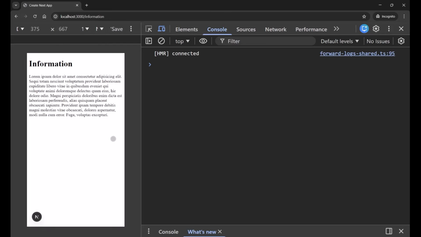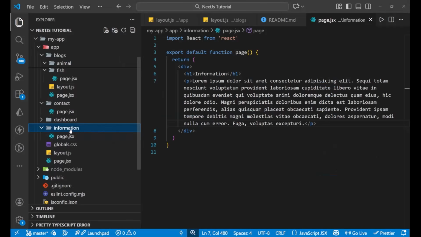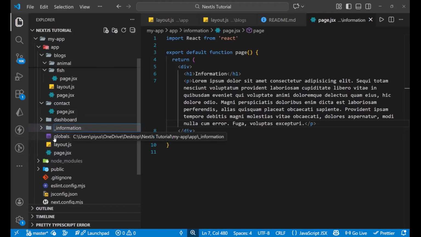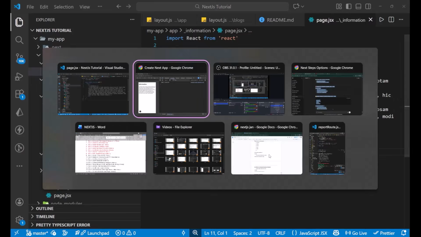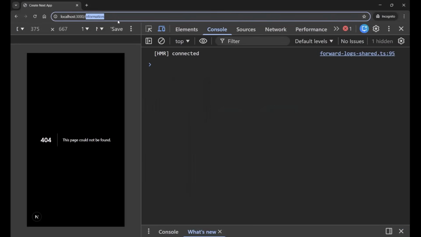This is the information page, but I don't want to make this particular folder a route. So for that, I will simply rename it and put an underscore at the start, like this. Press enter, and that's it. It is on the top right now. If I save it and check again for information, you can see the page does not exist.